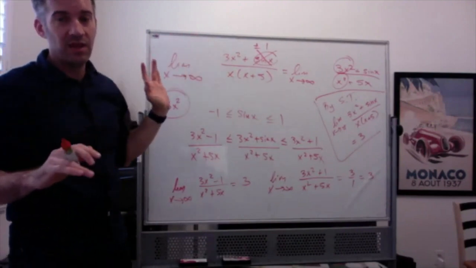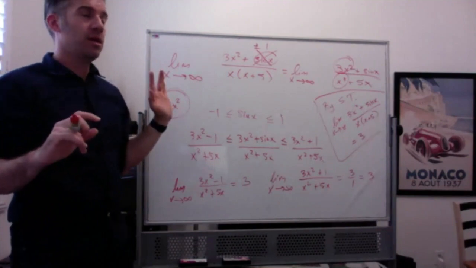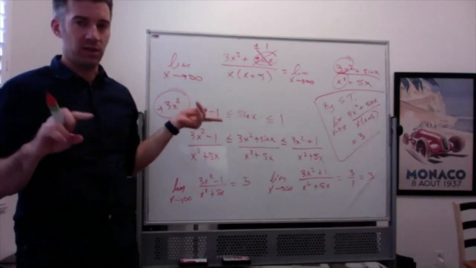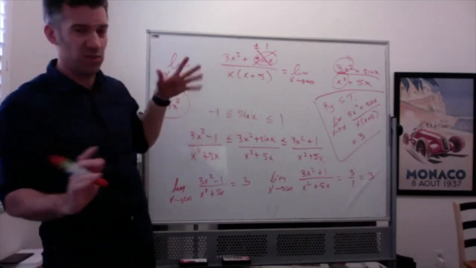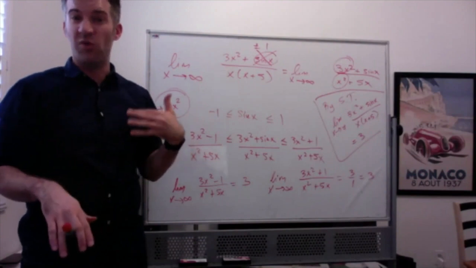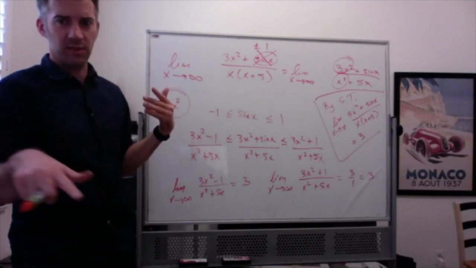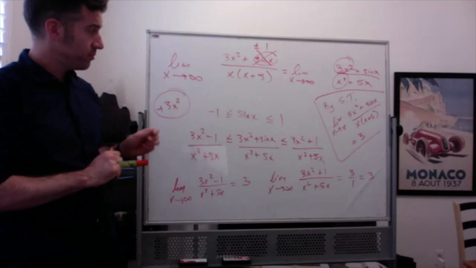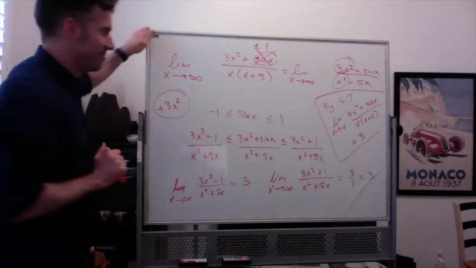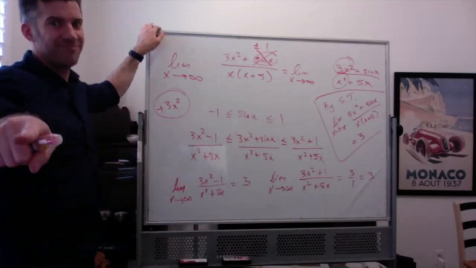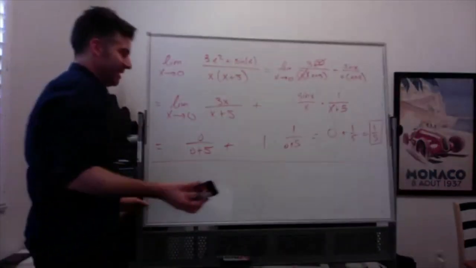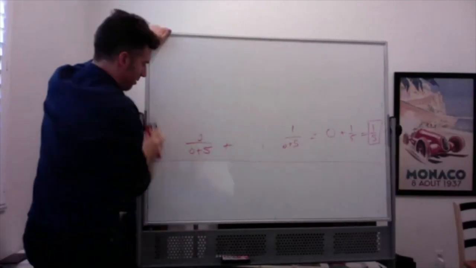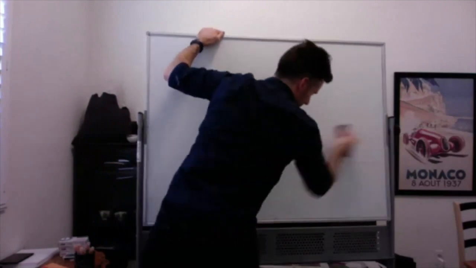The thing is, it wouldn't be appropriate to just say it's 3 because of the things we know, because you have this squeeze theorem element to it, but you still know what the answer is going to be. Someone else was going to ask something too? Yeah, I did it differently. Sure. So normally for a rational function, you just divide by the highest. Is that what you're going to show us? Yeah, exactly. Like many math things in life, there are often multiple ways of attacking the same problem.